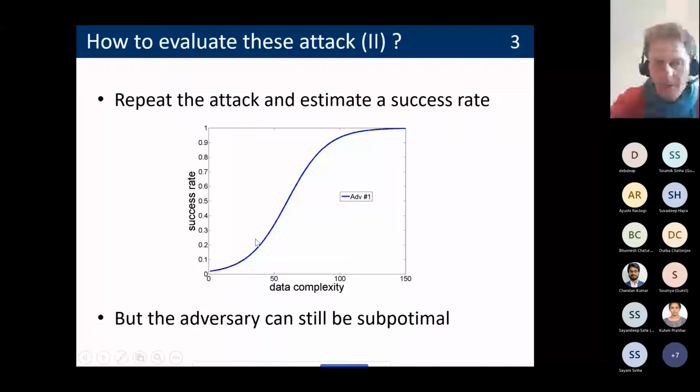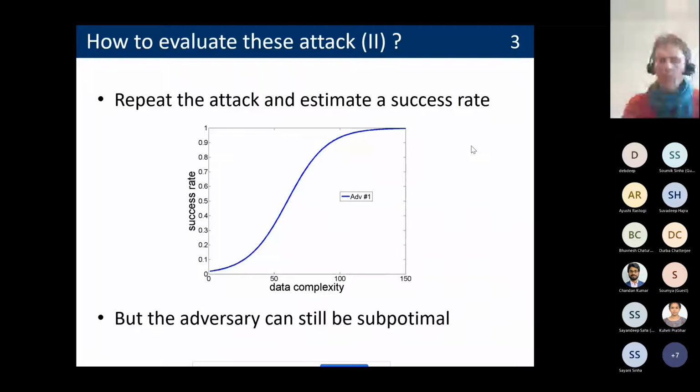On the x-axis, you have the data complexity, and that's the number of traces that we measure. On the y-axis, you have the success rate, and what you see is that by increasing the number of measurements, in the end, the adversary is able to recover the key with very good confidence. So that's better from the statistical confidence viewpoint. It's still not perfect, essentially because your adversary can still be quite suboptimal. And that deviates from the typical goal of cryptographic research, where ideally we would like to have security that depends on the complexity of the adversary measured in number of traces, for example, not on the adversarial strategy.